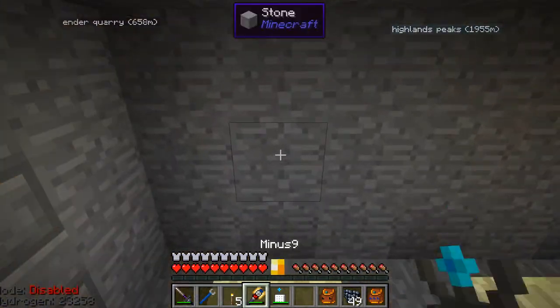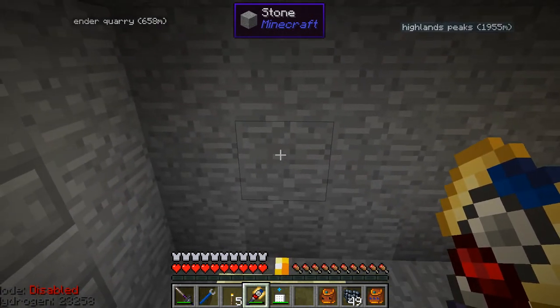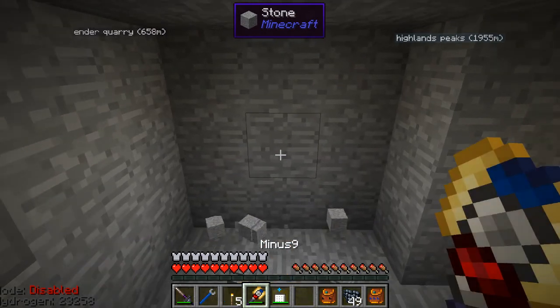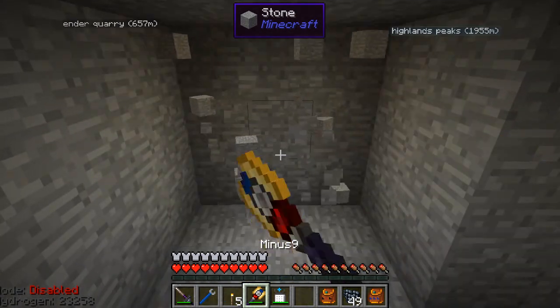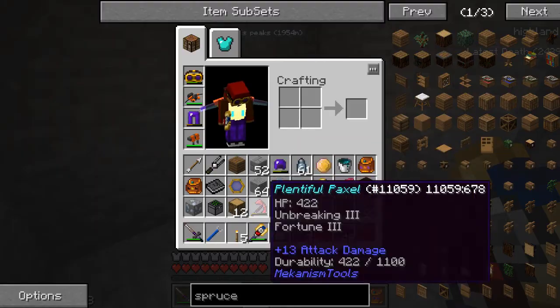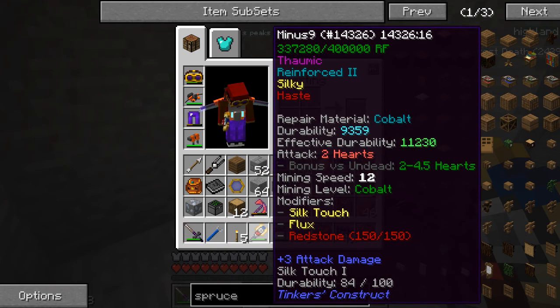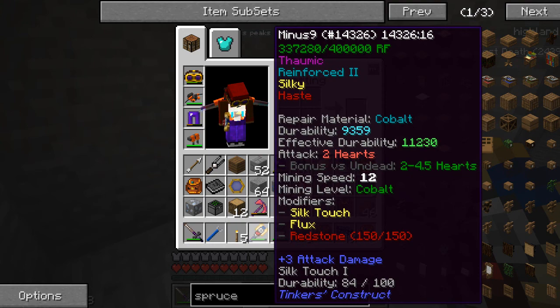And by the way, I made myself a couple new hammers. This one, I used the name from last episode, -9. It's the first flux-powered tool that I have. Works pretty great. Got a whole bunch of stuff on it. And it's got silk touch as well. So that's a very cool hammer.